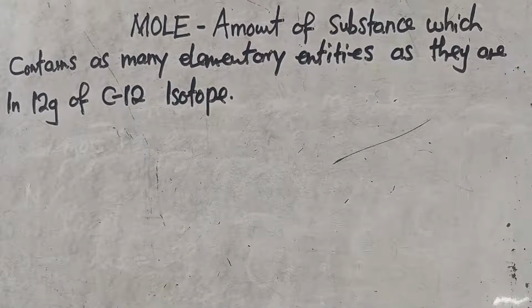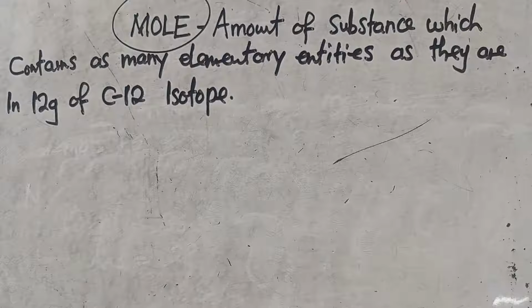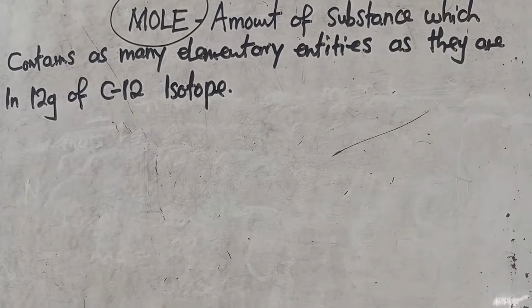So if I tell you, what is a mole, you are supposed to tell me that a mole is the amount of substance which contains as many elementary entities as they are in 12 grams of carbon 12 isotope. This is the definition of a mole. A simple definition. You can only forget this if you don't study, but these are simple notes that I'm giving you, and I guess we are all writing down everything that I'm explaining here. You need to make sure that you understand them, you know them, and you even know how to go about them.